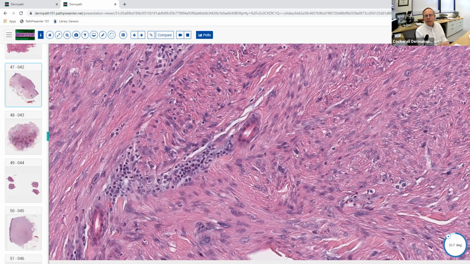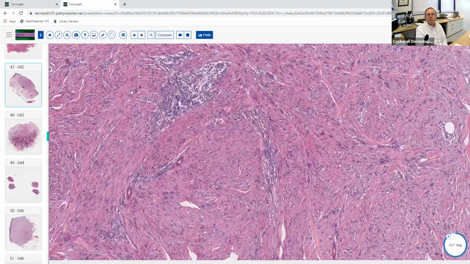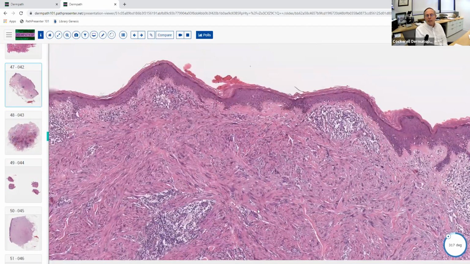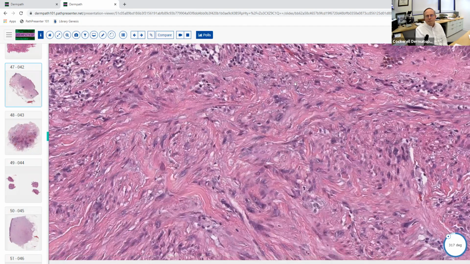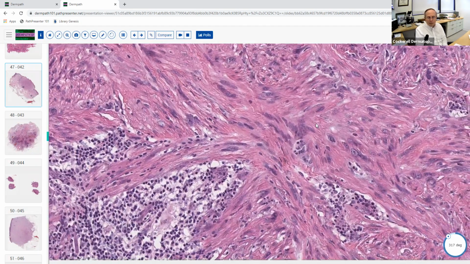And generally, you need to see a lot more mitoses than I'm seeing in this field. So it's possible there may have been other cuts that show a lot more mitotic figures and more atypicality. I really don't see that many here. I see some pleomorphic cells, but for leiomyosarcoma, I'd really like to see a lot more mitoses and a lot more atypia. But anyway, be that as it may, your choices here were leiomyosarcoma or leiomyoma, spindle cell melanoma, no.